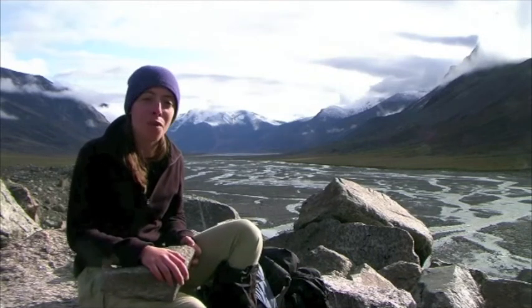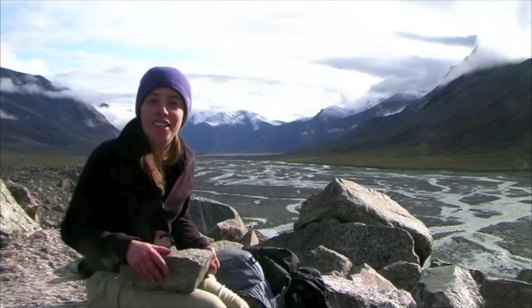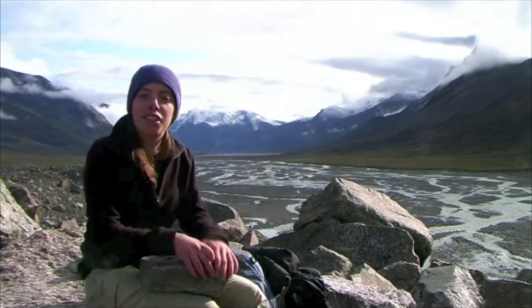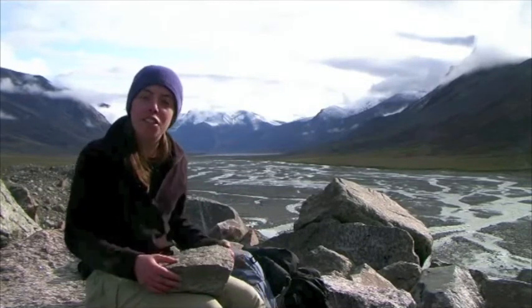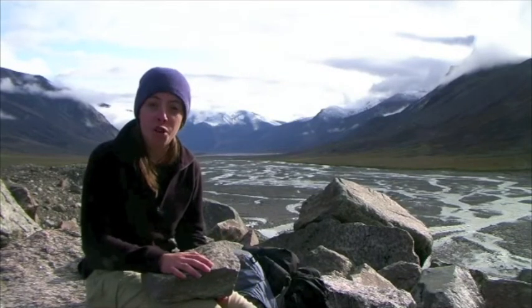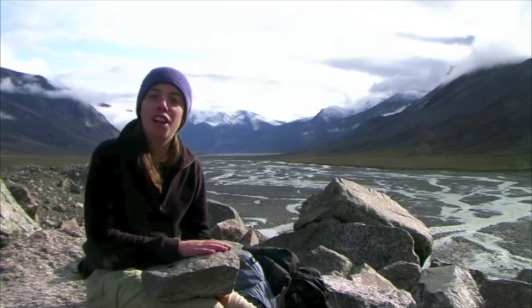We're on a massive pile of rocks at the moment. How on earth did this big pile of rocks get here in the middle of a valley? A glacier likes to carry lots of these angular blocks of rock, and at the sides of a glacier it's going to be travelling slightly slower because there's a lot more friction there, so it might drop some of these rocks. Because it's carrying so many of different sizes, it doesn't decide which to drop first - it just drops whichever is there. And at the side of the valley, you get these moraines, called lateral moraines.